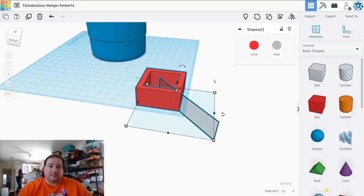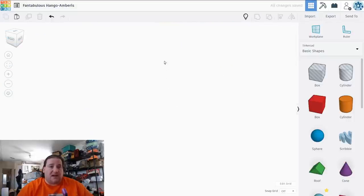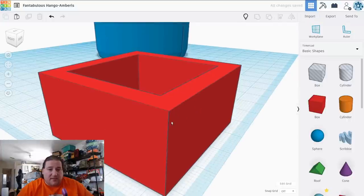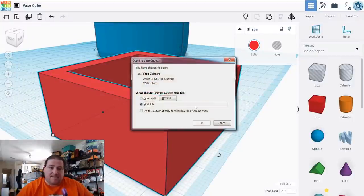Now we join it together, and now we've just created a slot inside the box, right in the corner. So the seam is going to be hidden. So we're going to name it vase cube. We're going to export this, and I'll show you how it works in the slicer. You get a kick out of this.